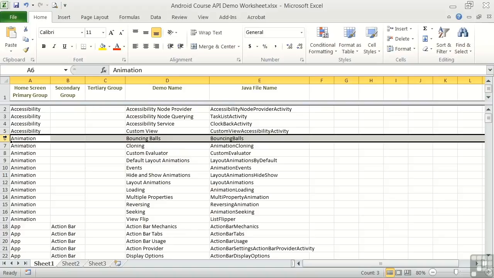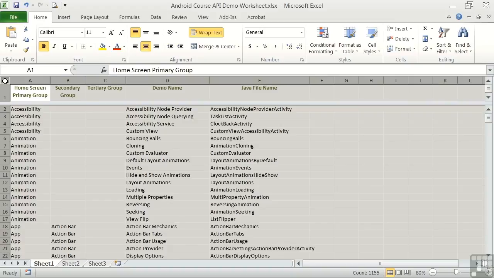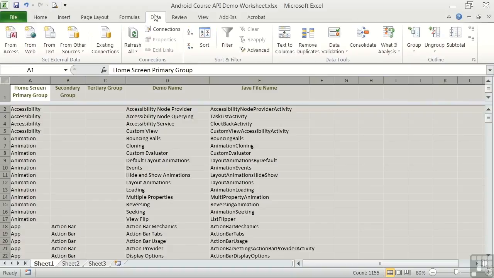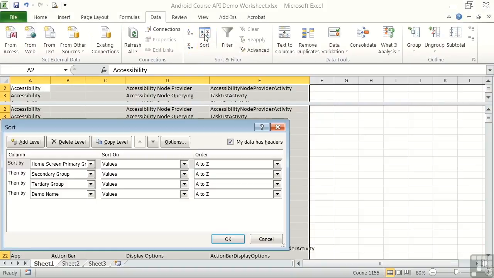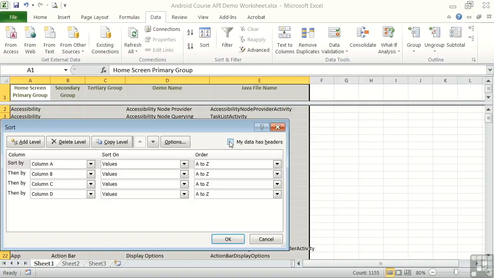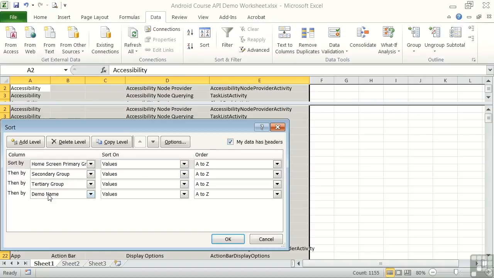First, there's sorting. To use that, first click in the upper left of the spreadsheet to select all the cells. Next, click on the Data Sort button. Within that window, click to check that your data has headers, which I have clicked there. And you see our header names off to the left. And currently the data is sorted by the first 4 columns in their order.